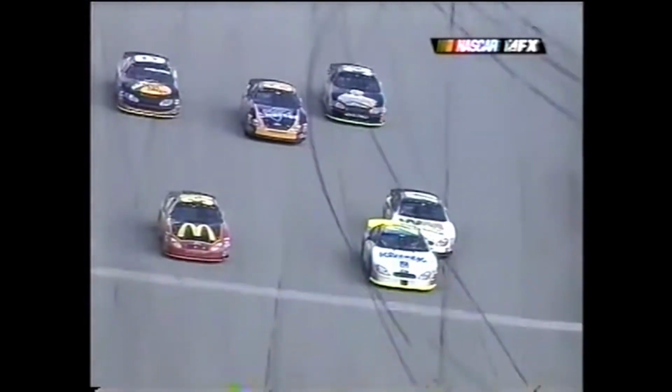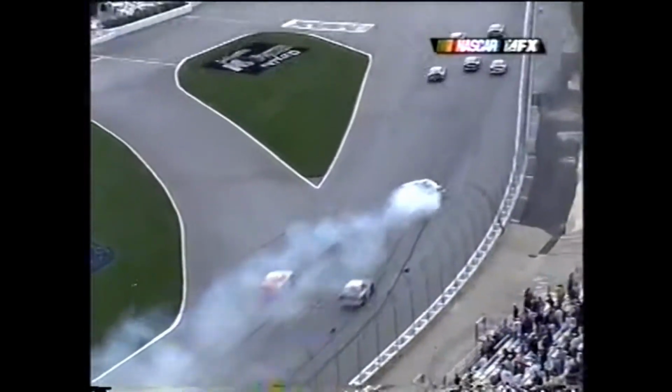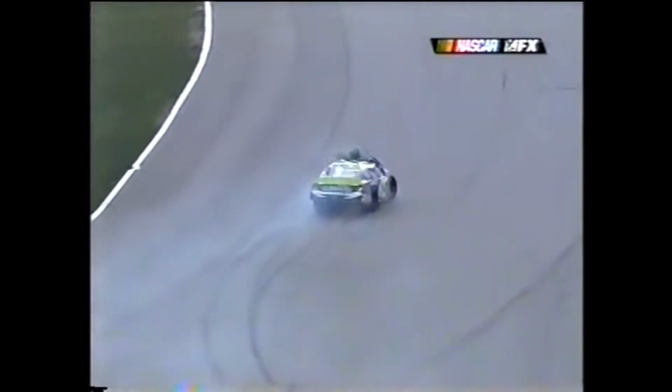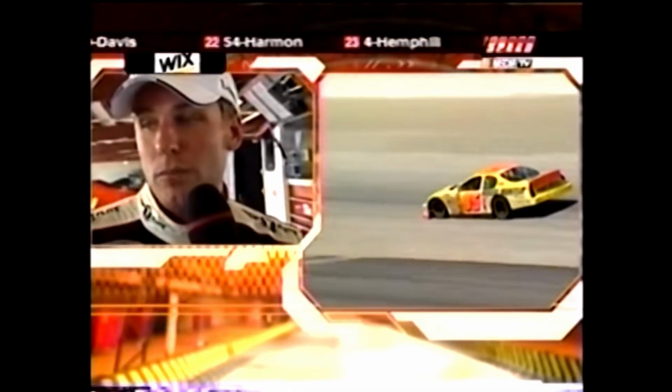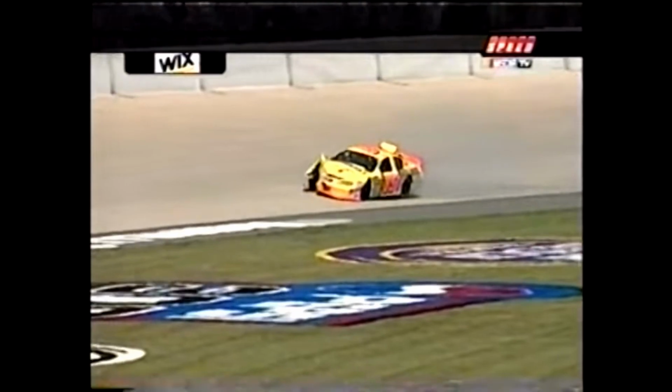Matt's got to look under him coming here, and I think Matt got his wheel maybe off of the track just a little bit and started to wiggle and got into the back of David big time. That missed by inches being a big multi-car wreck. Yes, it did. That's a shame. So really I'm happy with our effort there. You're going to call Rusty and let him know that? I think he just had a wreck. Sounds that way. Oh dear, we'll go back upstairs, Steve.